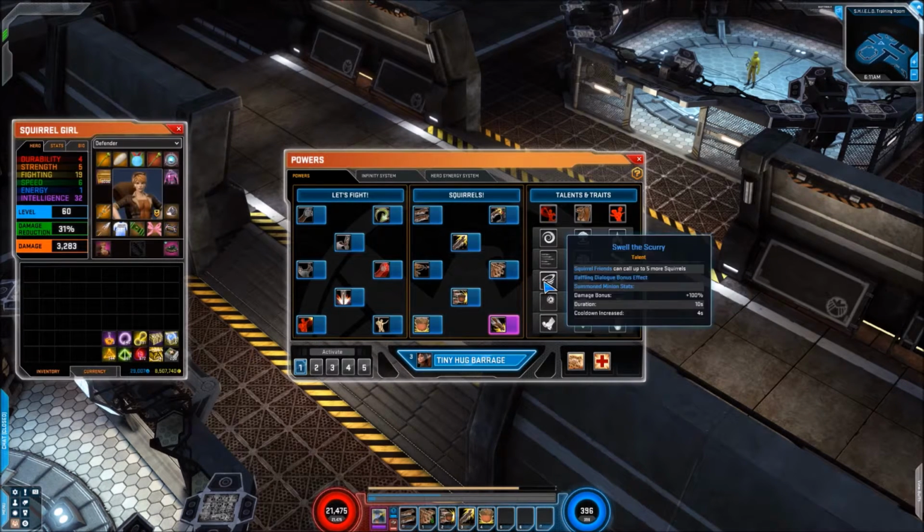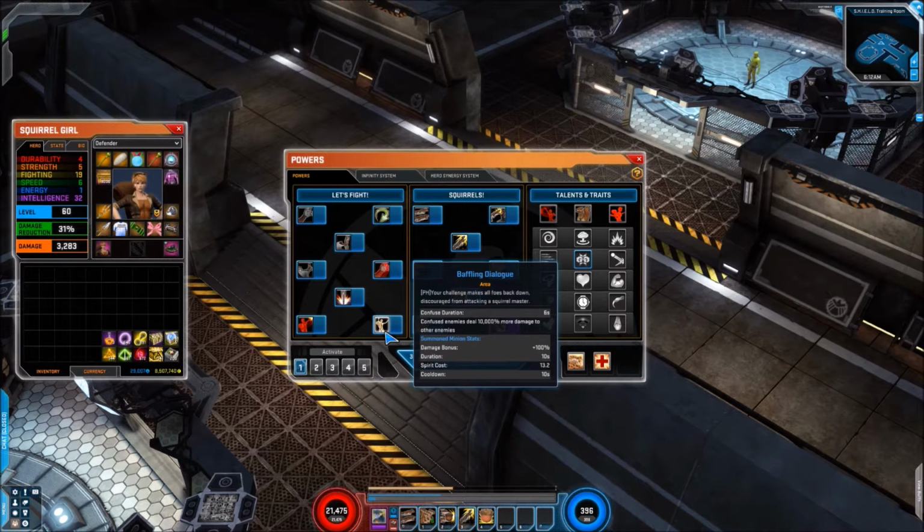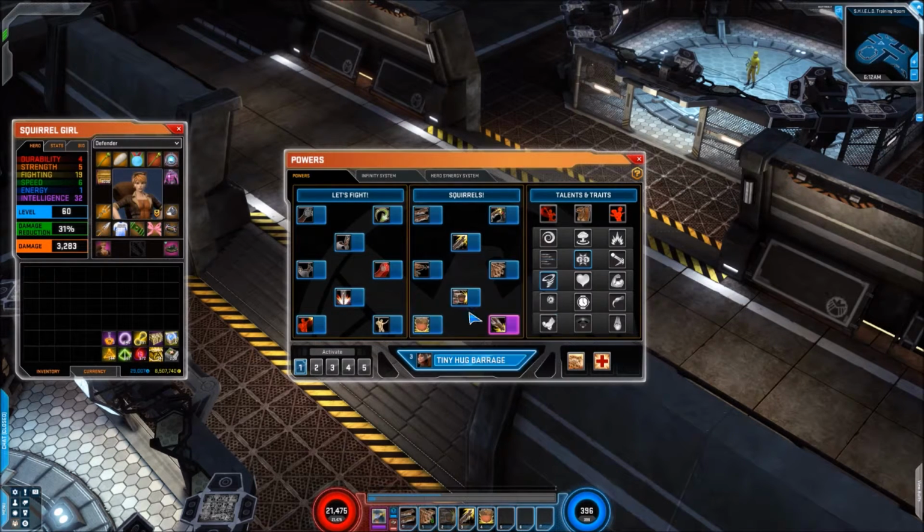So for the next line we have Swell the Scurry. So Squirrel Friends can call up to 5 more squirrels, so that would be 20 in total. The bonus effect is summon minion stats go up by 100%, and duration is 10 seconds. The cooldown is increased by 6 seconds, so that brings it up to a 10 second duration, 10 second cooldown. So if you're running a summon build, it looks like it's going to be vital to really have that there.